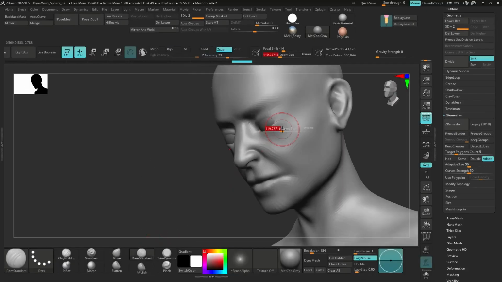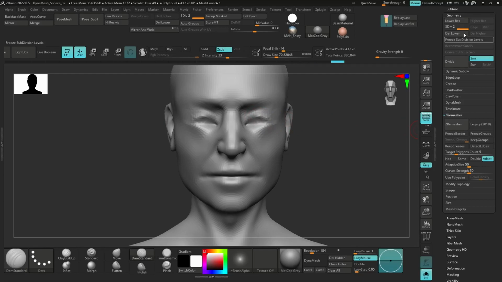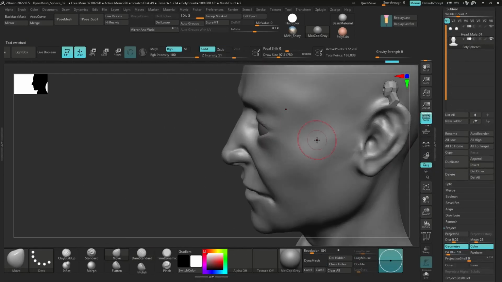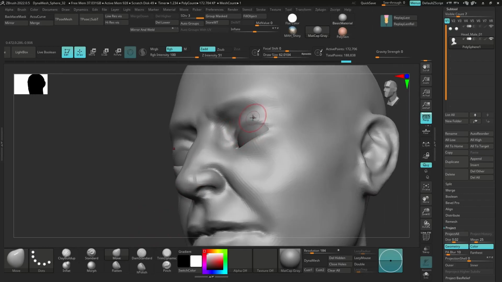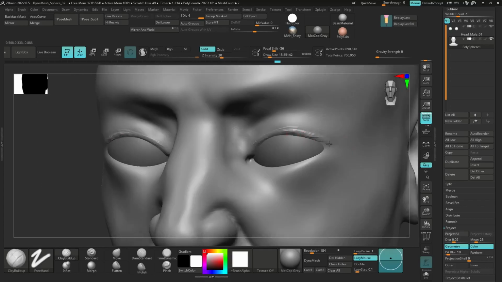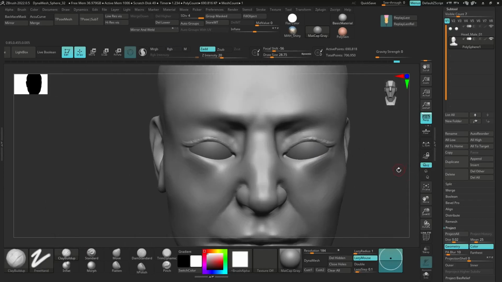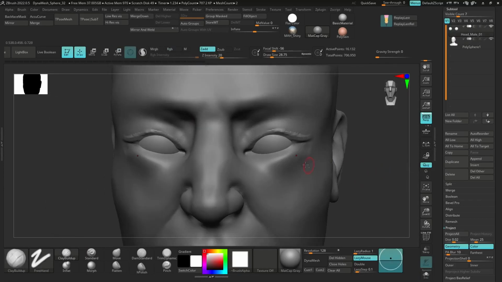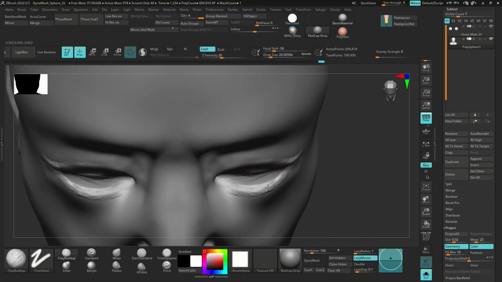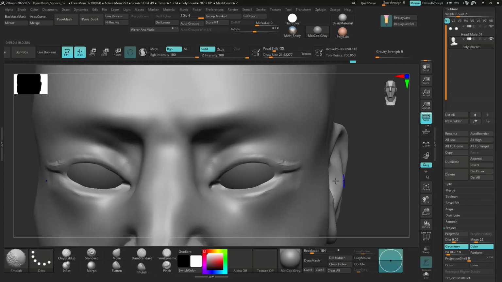Okay, so I was not very confident, so I smoothed some part of the eyes a little bit, and I have duplicated that mesh, ZRemeshed it, and projected the details which were there from the earlier mesh, because I thought it's not the best way to use Dynamesh at this point of time, because we are not appending any other subtool or any other mesh. Also, we are not changing anything drastic. So I just did the ZRemesh there, and now I am trying to fix the eyes.